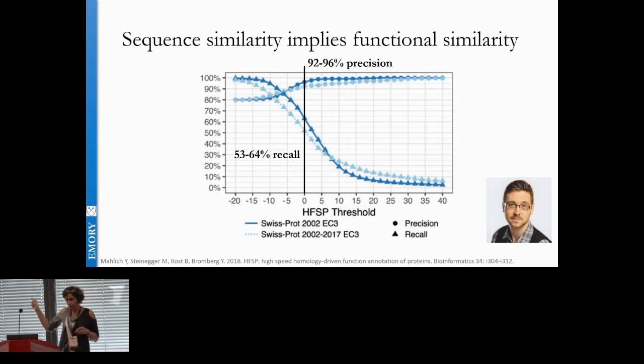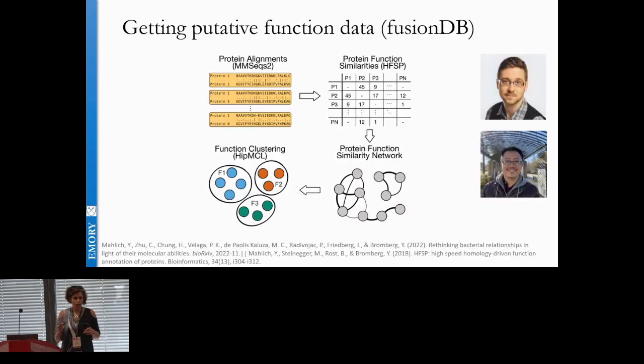very precisely. So Yannick said, okay, well, we don't have EC annotations for a large number of proteins, right? For some of them, we don't. So how do we annotate function in a way where we don't have an EC number? And again, I remind you that microbes are the ones that have the largest number of yet unannotated proteins. So that is what he looked at. He looked at this set of 9,000 fully sequenced microbial organisms, for which proteins were predicted. And he said, I'm going to use this HFSP method to try to pairwise align the proteins in this data set. And we're talking about 37 million proteins.